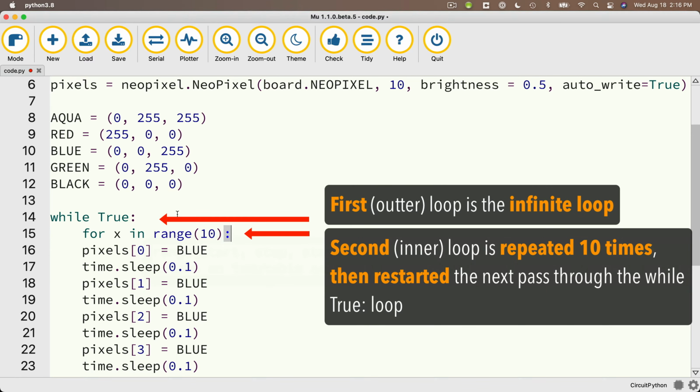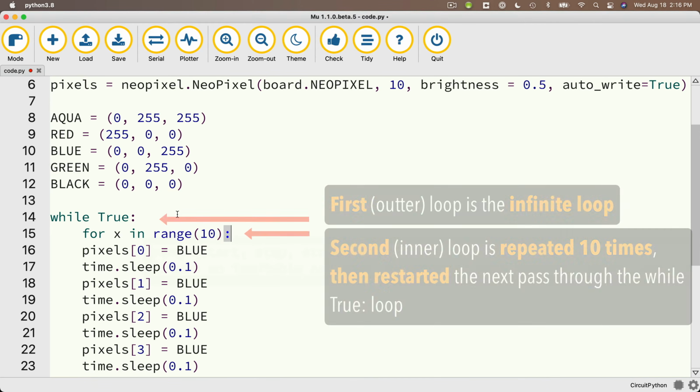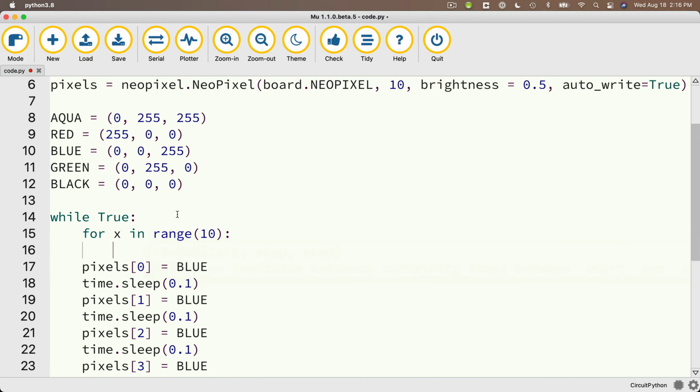And I entered this loop in here as for x in range in parentheses 10 with a colon. Instead of x, I could have used any valid variable name. Now when I press return after the for loop, you notice that I'm indenting here. Now all of the lines that are indented underneath the for loop are going to be part of the for loop. So that's going to be the group of lines that I repeat 10 times, incrementing x each time I go through the for loop.